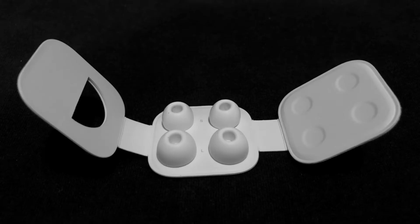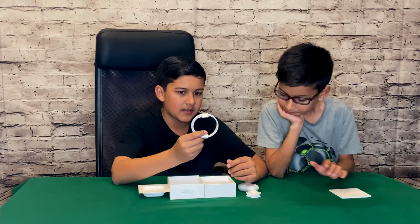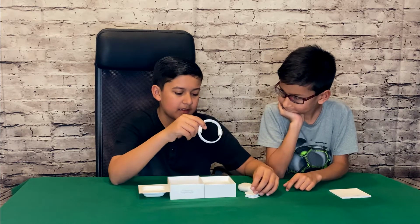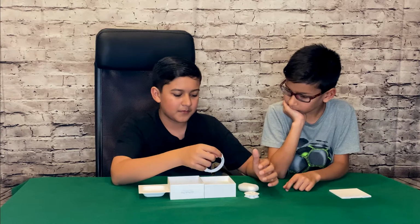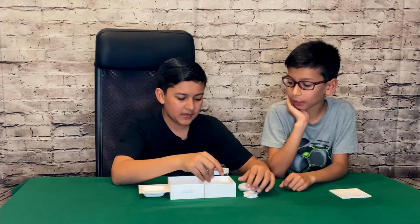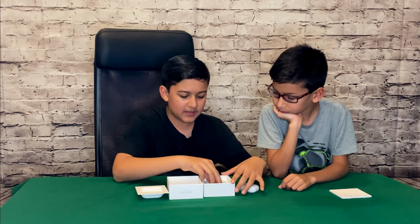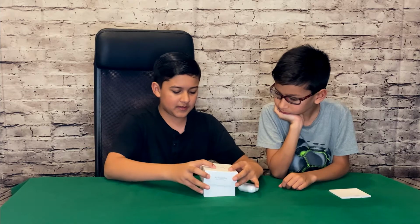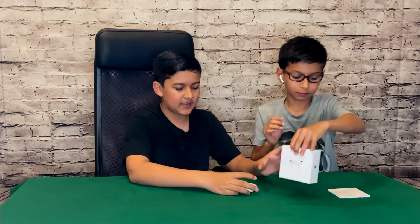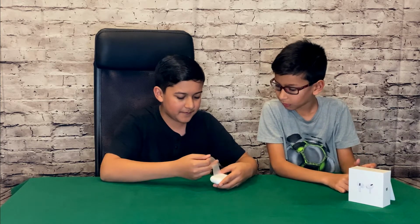And here's the cable. It's a USB-C to Lightning cable over here. So it can plug into any of your USB-C ports to charge it. So let's put these back in because I don't think we really need these now. Okay, so let's put this box over here on the side, and let's open these. So we're gonna take off the wrapper.